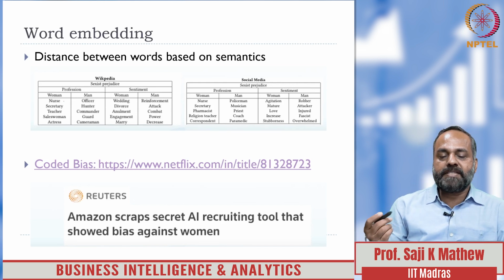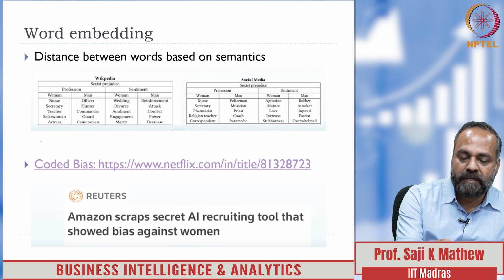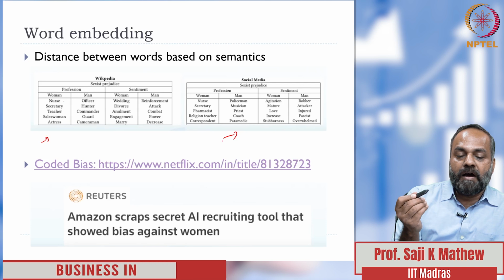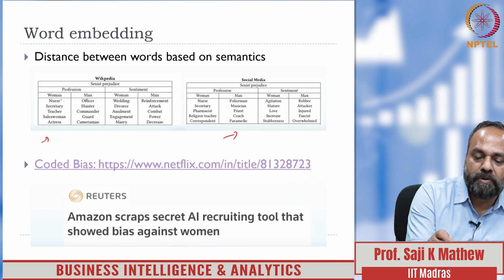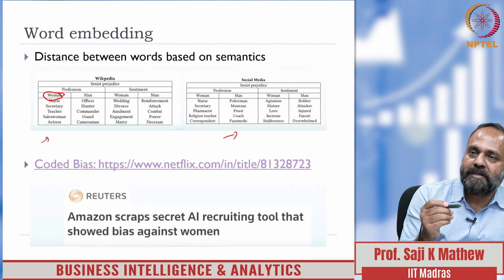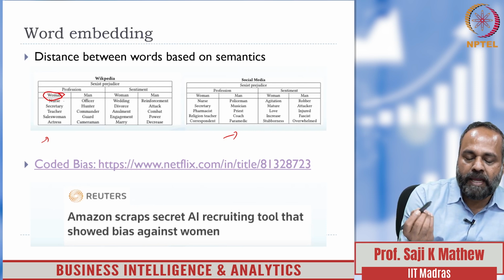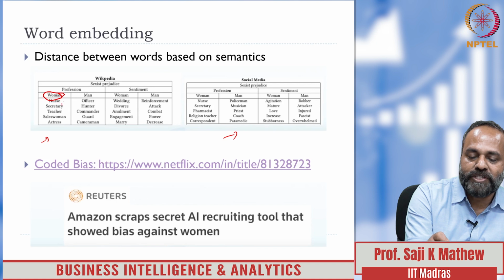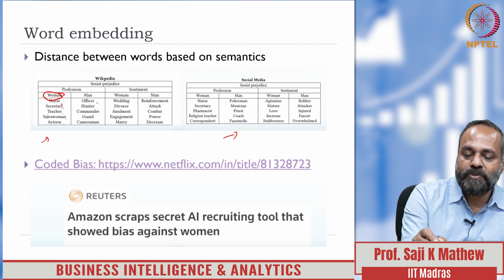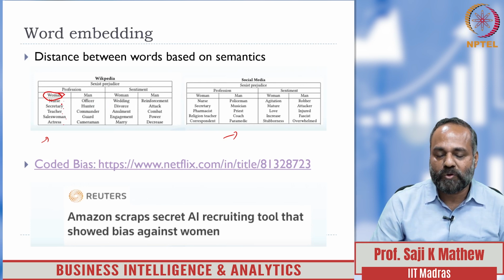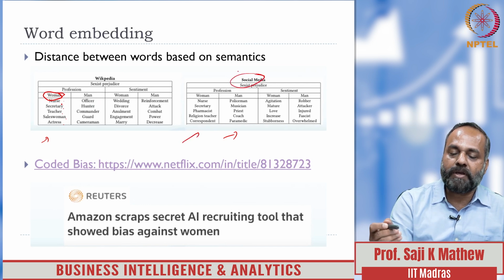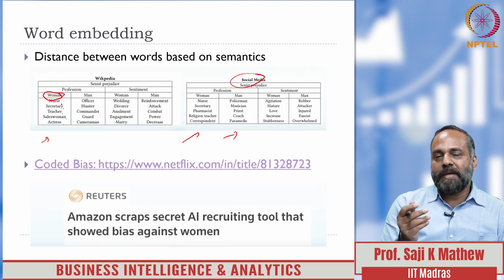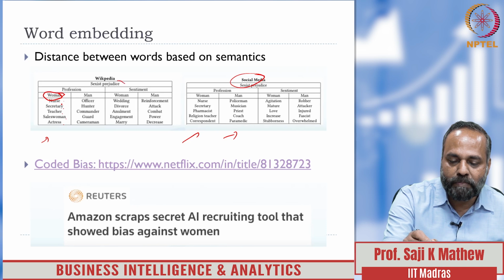So word embedding is, as I said, you use a training data set, say from Wikipedia or social media, and then generate words and their associations. For example, the word woman. If you use Wikipedia data to train a large language model built using neural networks, you can see that women will be associated with nurse, secretary, teacher, saleswoman, actress. Men will be associated with officer, hunter, commander, guard, and so on and so forth. And it's not very different even if you use social media data. One way it provides meaning, but on the other side you can also see the so-called prejudice, or bias.